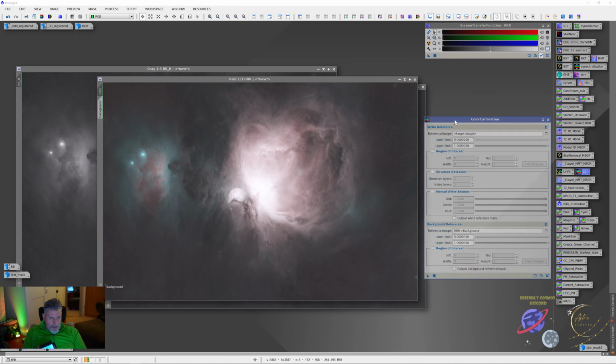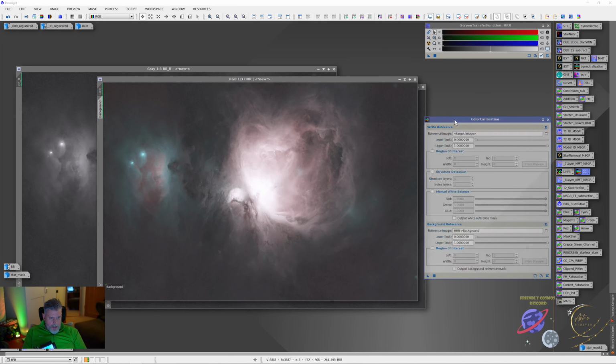Okay, so we're trying to get to a place where all we have is the HA, and the red from the broadband signal is subtracted from it, so that you have a pure signal.